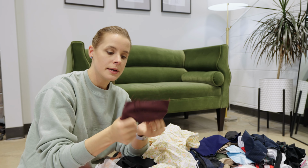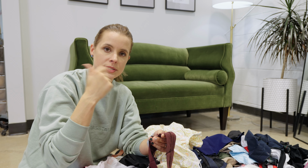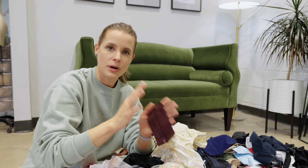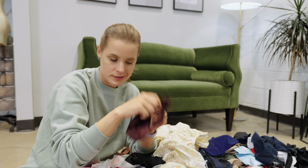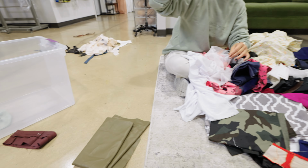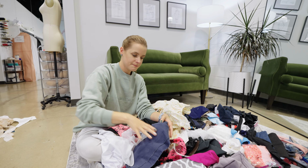Pant bottoms, another great one. I actually separate these out because we use them to test the blind hemmer or to run through the machines when we're kind of testing or changing oil, that kind of stuff. So that's a good one, but I'm gonna put that next to my bin because that's gonna go in an identical bin, but just for pant bottoms.